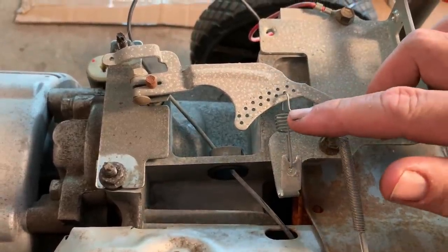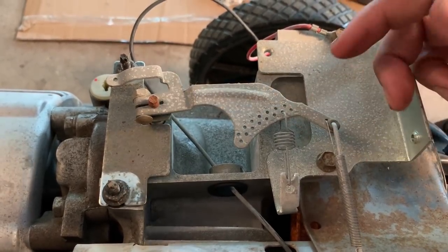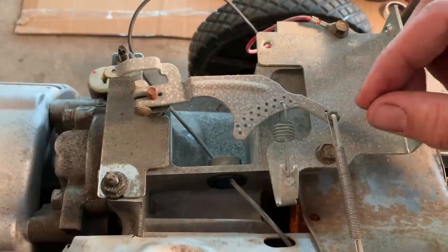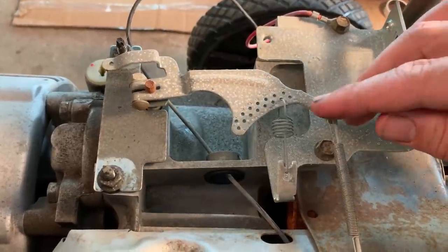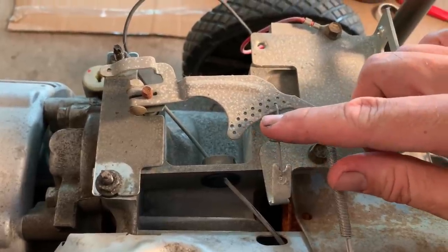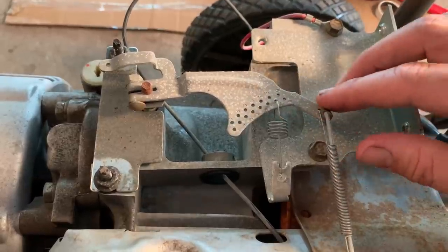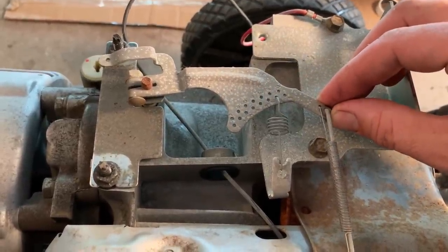Well, this would explain what we're seeing. The further away from the shaft you are, the less responsive it is to a load, and we're seeing that. So on the other engine, the blown up one, it was on the fifth hole, which is right there, and this one's on the seventh. So that would explain why this is not very sensitive to a load.